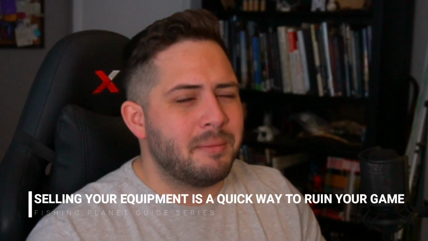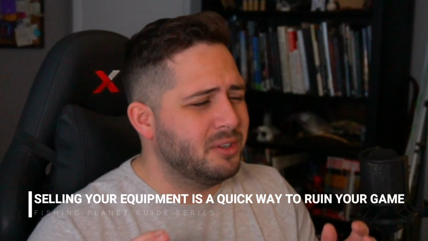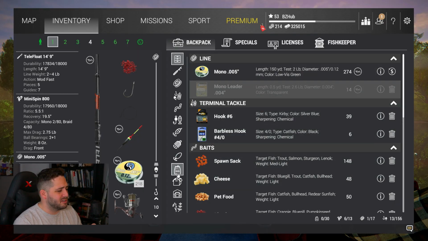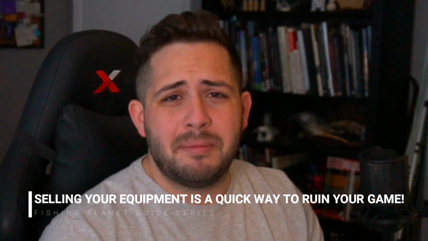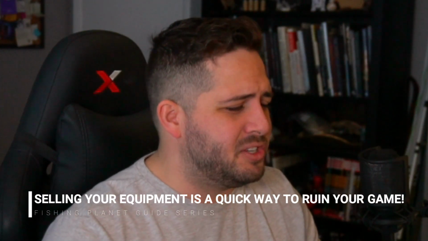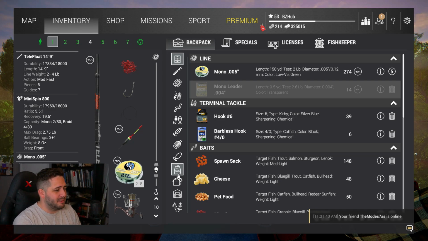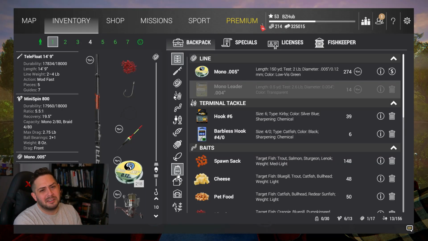Another thing I can recommend is just don't sell your stuff. There's no reason to. Unless you're running out of room in your locker or something like that, don't worry about it. Keep it on hand in case you ever want to come back and fish for things. It is nice to have this small little setup. Plus, the small little fish, they stay small no matter where you go. You may be in Alaska and you're still going to be fishing for little fish like this, where this telefloat rod can come in handy.